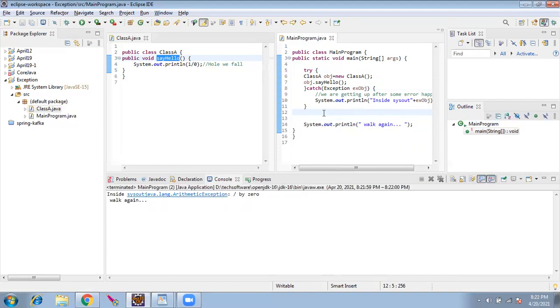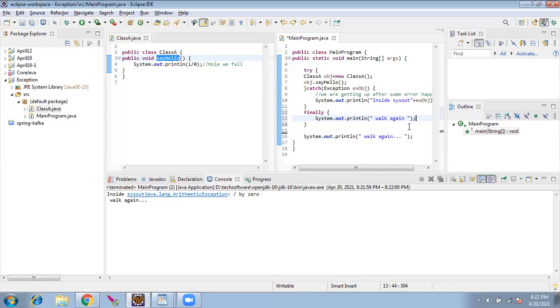But finally is for smoother finishing. If you want something to be closed smoothly, then you have to give it in the finally. It's not a big deal if you don't give it, but for smoothly finishing it, we give the finally.